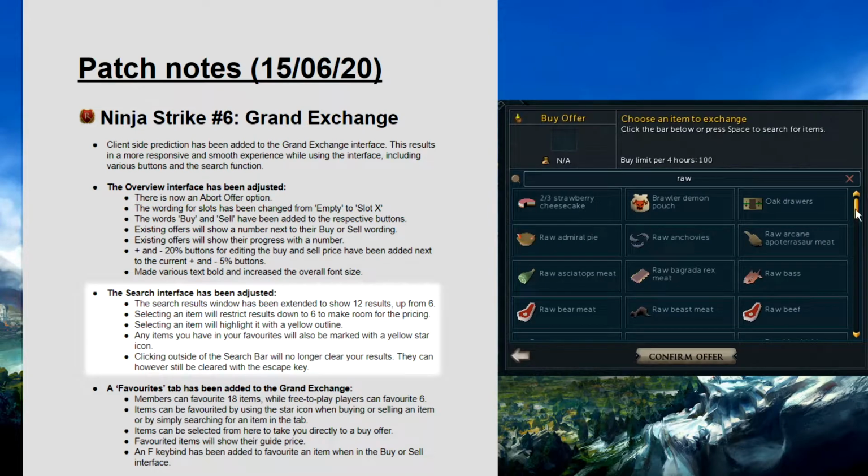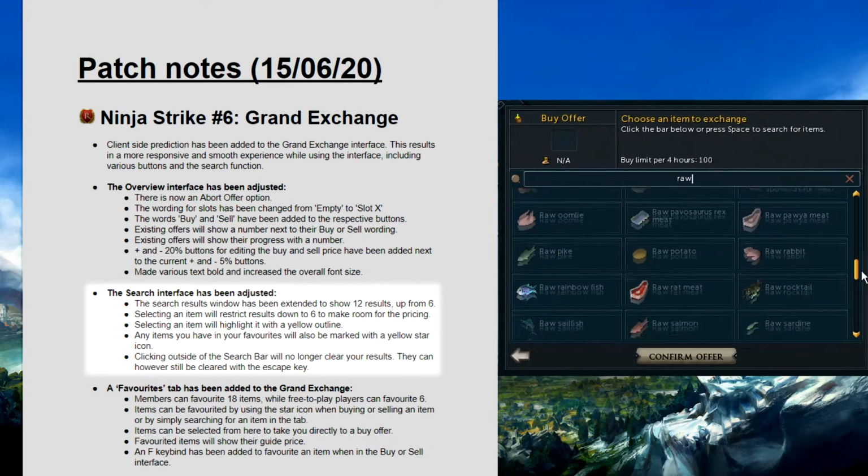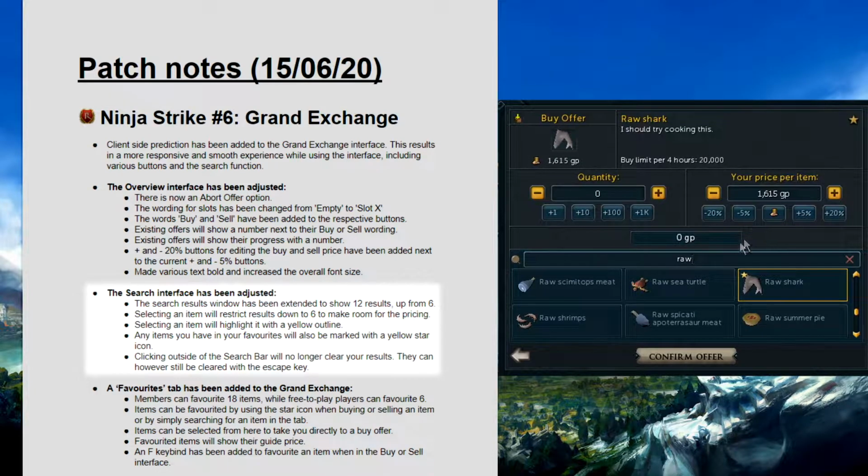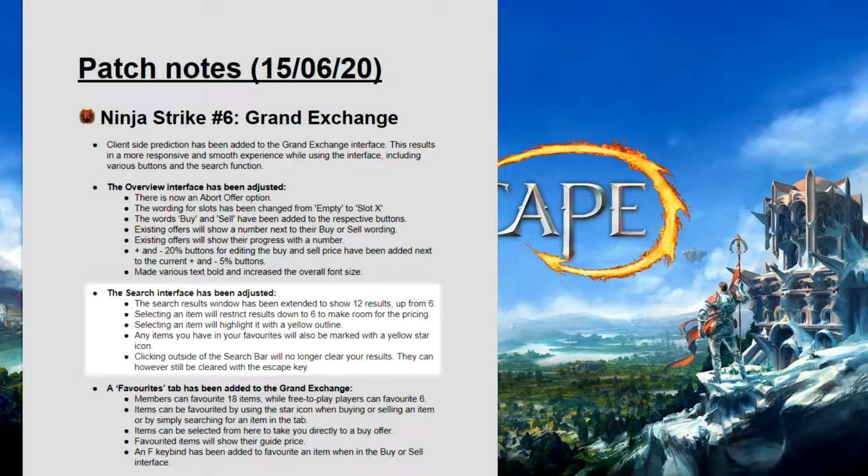The search interface has been adjusted. The search results window has been extended to show 12 results, up from 6. Selecting an item will restrict results down to 6 to make room for the pricing. Selecting an item will highlight it with a yellow outline. Any items you have in your favorites will also be marked with a yellow star icon. Clicking outside of the search bar will no longer clear your results. They can, however, still be cleared with the escape key.